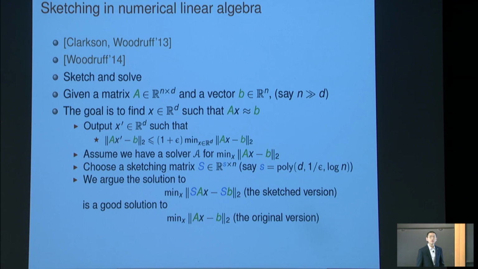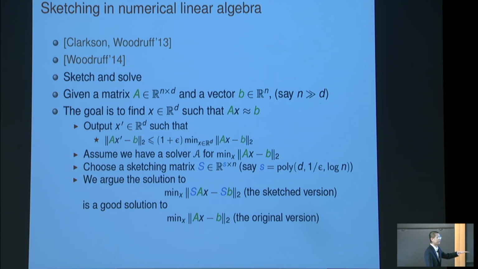Yeah, that's a very good point. In practice, there are ways we can choose S to be a very sparse matrix. Then S times A only takes nnz(A) time, which is input sparsity. Yes, a very good question. That's the main point of doing sketch. If S is very dense, then for S times A you have to pay a matrix multiplication time, which is very expensive.